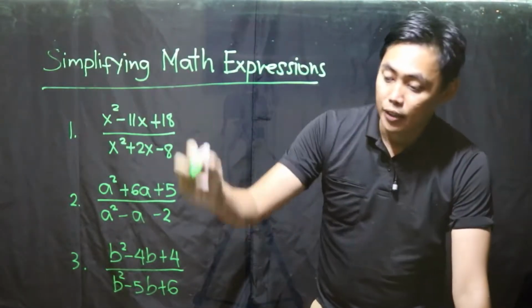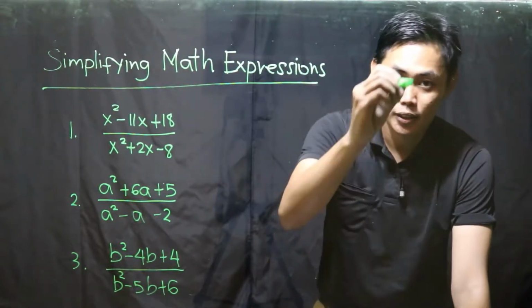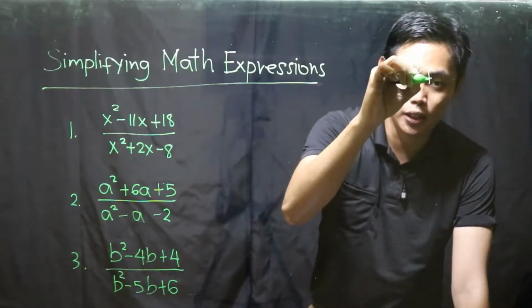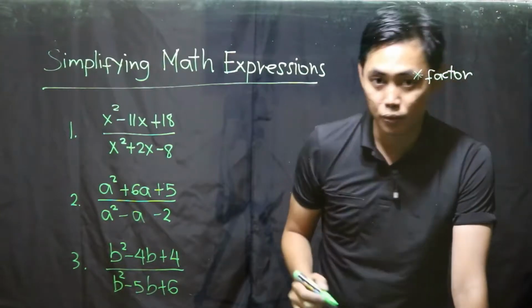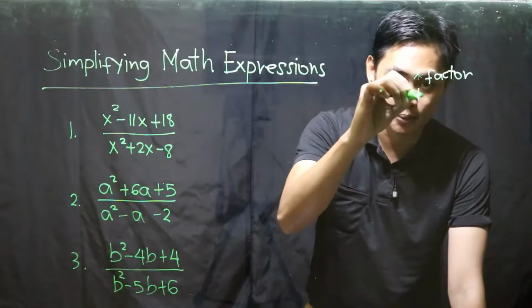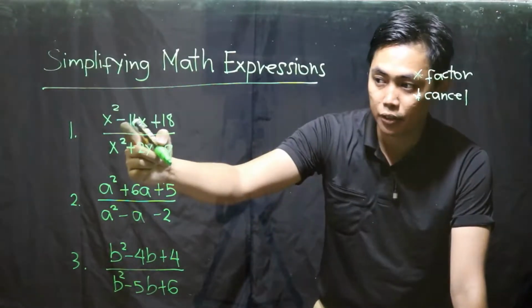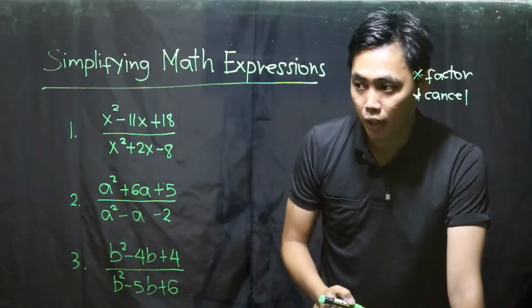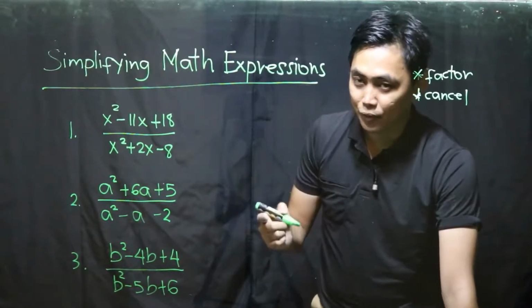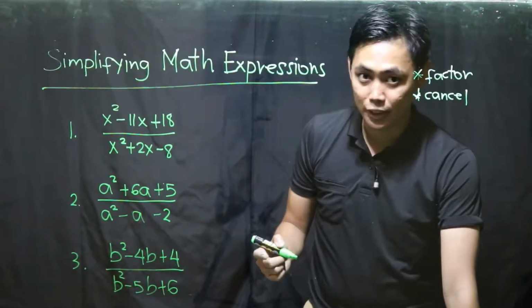So this week it's kind of the same with last week. If you will simplify a math expression, you will need to factor it and look for similar numbers or similar variables, and then you can cancel them. So this time we are actually factoring trinomials. If you need help with factoring trinomials, you can visit the other video I made. But this time we will just focus on factoring them directly, okay?